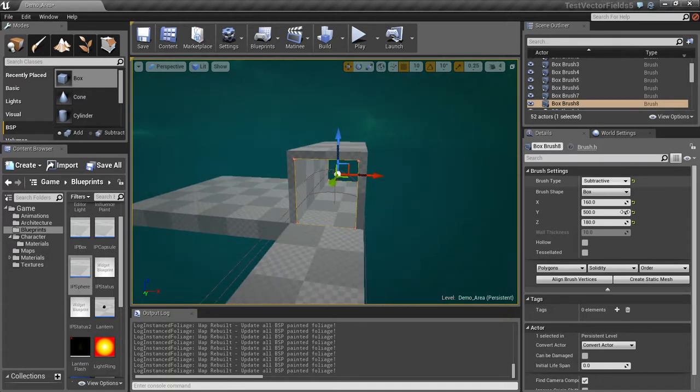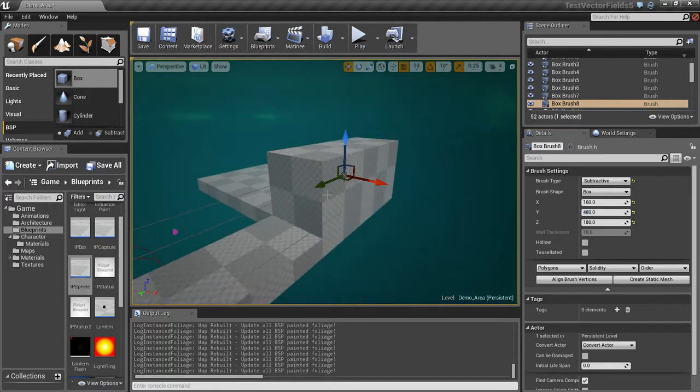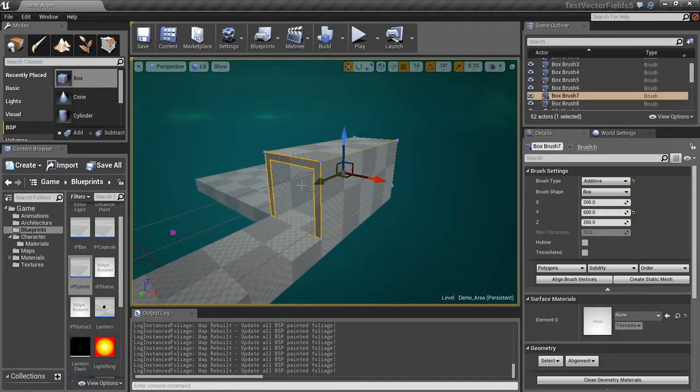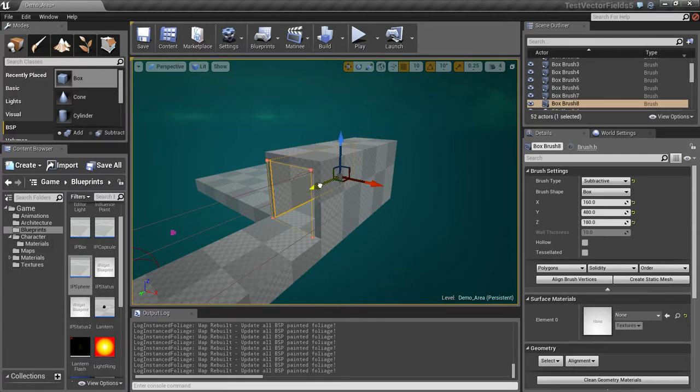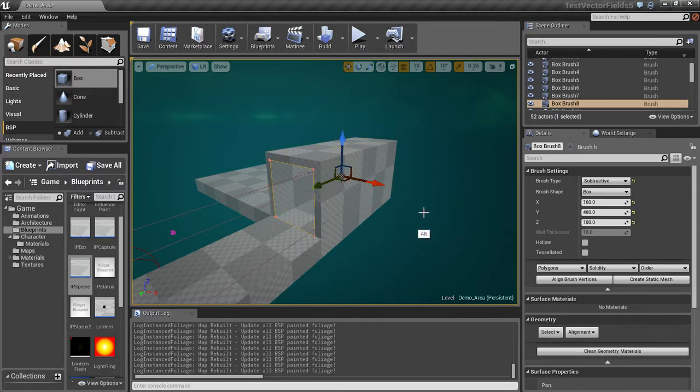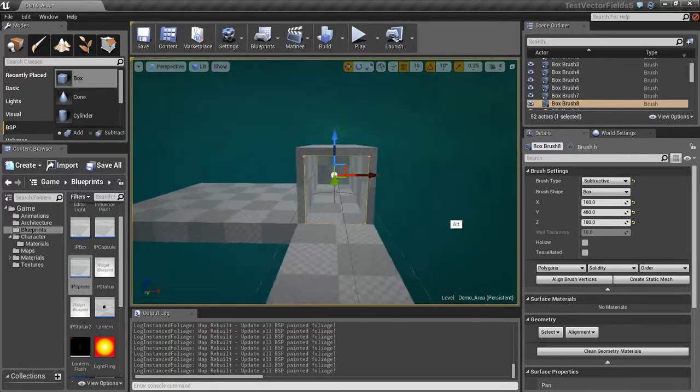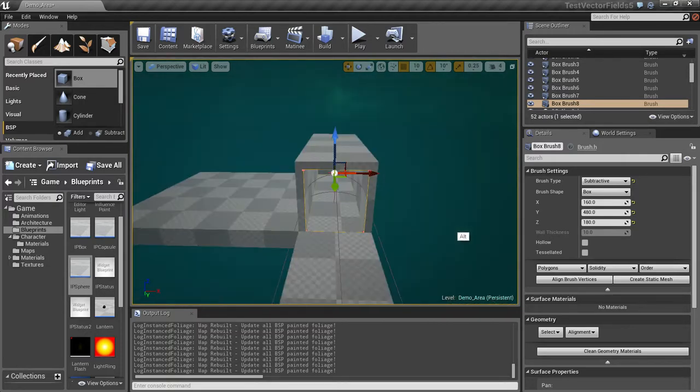That's extremely useful. So I'm going to bring this back a bit, change this to 500, no, 500, 400, 480. There is still a hole, but it's all inside at the moment, so I'm going to bring this out and pull it in here. Okay, so now we've got this little tunnel you can walk into.